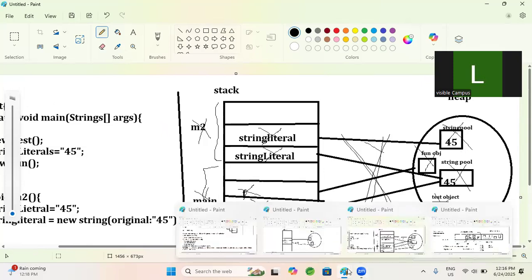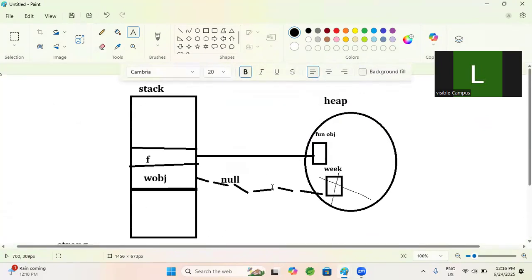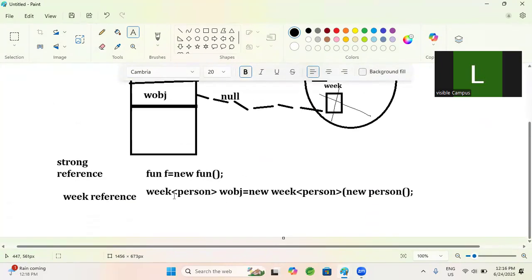Next, I told about strong and weak references. Normally, how we create an object gives strong references. These are weak references. The garbage collector will delete weak references as soon as it is invoked, and if you try to access the object reference, you will get a null value. Soft references tell the garbage collector it may delete them only if it is urgent and the heap is filled. Only at that time will soft references be allowed to be deleted.